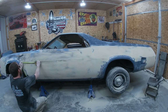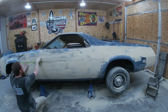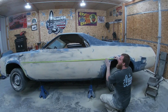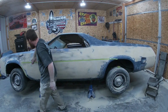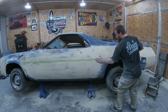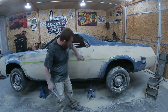You just kind of want to pick one side here, pick the top or the bottom. I'm going to pick the bottom side first, and we're going to stick that there. This is the easiest way to get a straight line. Pull yourself a long line. And you can quickly see how bad our body line is. We're on the bottom of it here, and here we're up a full finger. So we definitely need to bring that down. So that's why we do this. We got that on there. It's pretty simple from here. Block down to that tape.